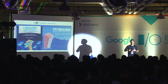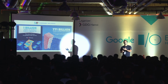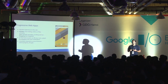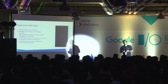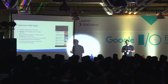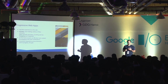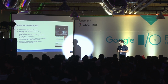But how can we improve that experience? Clearly, a lot of us really enjoy the experience of what an app can bring. It's fast, it's easy to use, it loads quickly. What can we do from a web perspective? Well, that's where our effort for progressive web apps comes in. Now, progressive web apps is really relooking at how some of the services run from a website onto a client device, like a mobile phone, and thinking about how we can make it faster, more seamless, and really allow you as a developer to engage quickly and easily with your users.